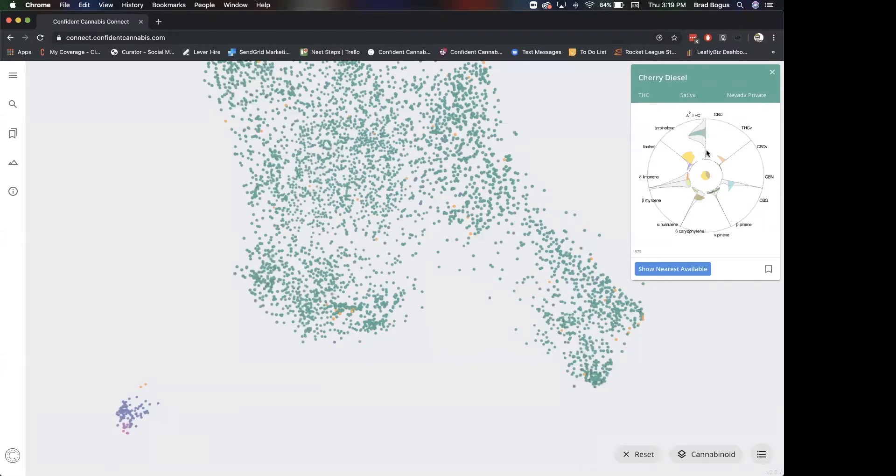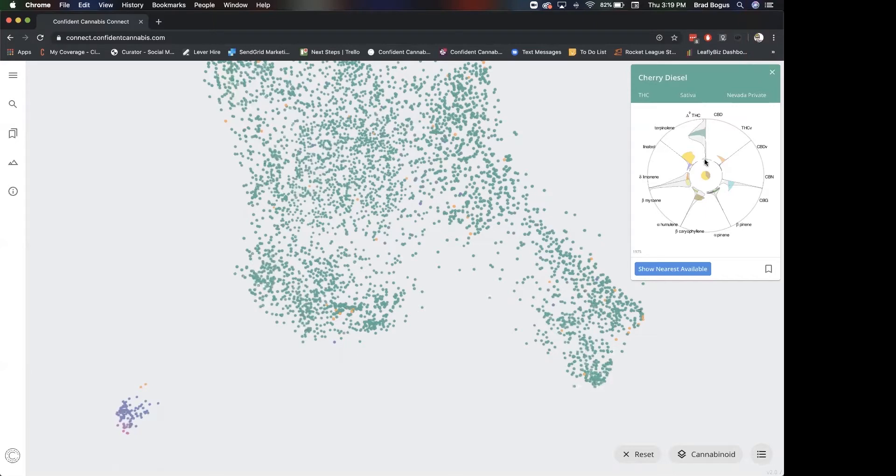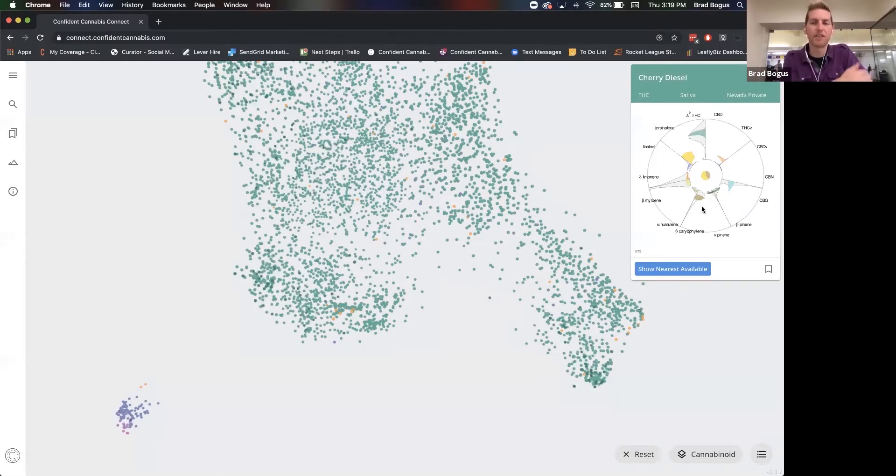Alternatively, you see the gray curve behind it, and that represents what you should expect from cannabis nationwide generally. The entire cannabis market produces this variability of curve for THC. What we're seeing is that this producer is producing just above average THC for this cherry diesel. That was the main question I got: what are the shaded regions behind the colors. The amounts of limonene and myrcene are relatively consistent in many if not all strains. Alpha, beta-pinene and humulene are around the same low concentrations across most strains, and beta-caryophyllene is slightly in between. CBG tends to show up in lots of strains — that's not surprising because everything derives from it.